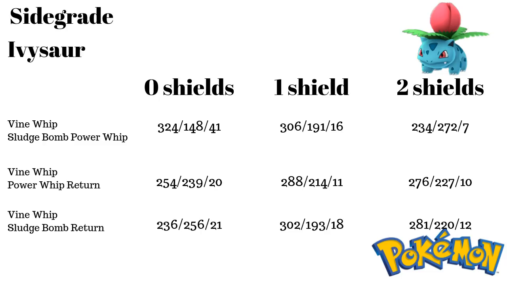Another one is Ivysaur. Only looking at it from a Vine Whip perspective, the numbers might play a little differently if you're using Razor Leaf, which might be more favorable for Return. But when you look at Vine Whip, Sludge Bomb, Power Whip, you'll see that's overall a pretty good moveset.